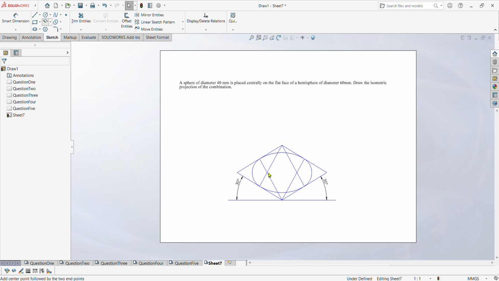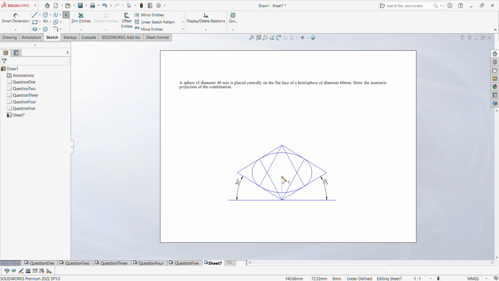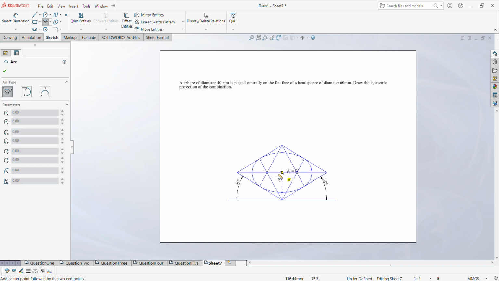We'll use another center point arc at the center. We'll just first put a point in the center so it becomes easier. Let's draw a line, right? And that's a center point arc right over there, and from here to here, right?